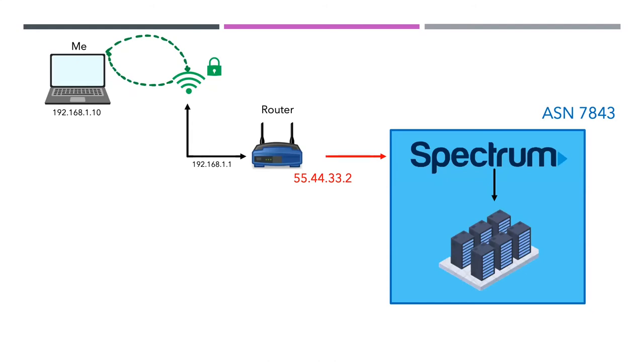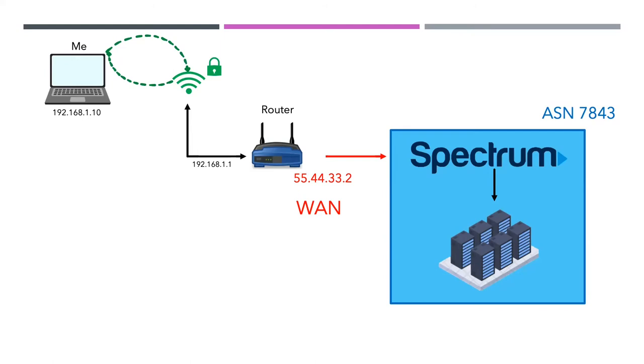So Spectrum also assigns my router an IP address, but this one is different than the LAN IP address. This is the WAN IP address, or wide area network. Basically what that means is now my router knows where its router, in other words the ISP, is, and how to connect to it in order to send my pending connection to google.com to Spectrum. Routers also usually have built-in firewalls, so anyone within Spectrum and the greater internet is not able to connect back into my laptop.